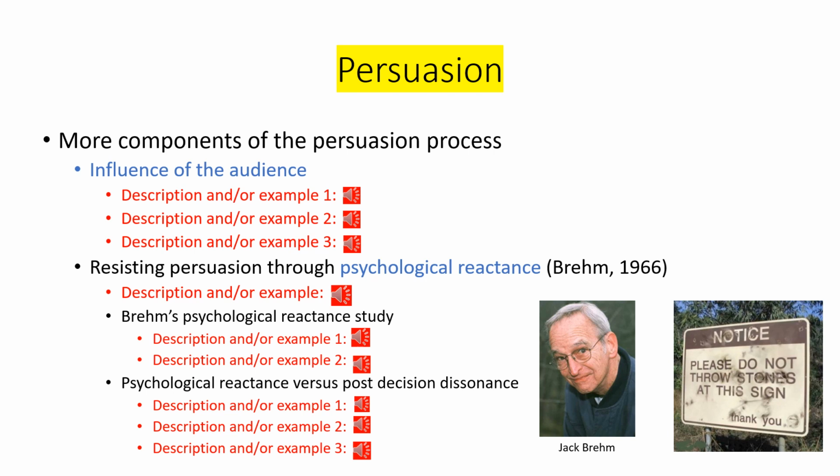Actually, what he found was that when the importance of reactance was high, when it really mattered to subjects to maintain their freedom of choice, they were likely not to return the favor. As a matter of fact, he found in that condition that when they received the drink, they were far less likely to help than when they had not received the drink.